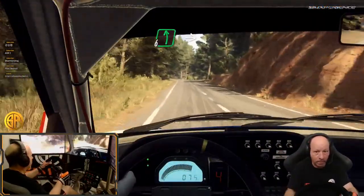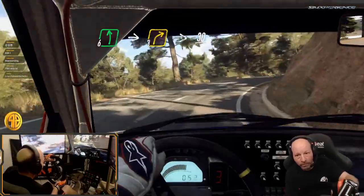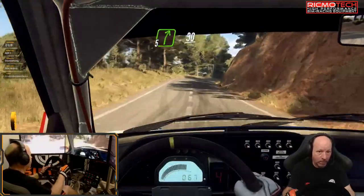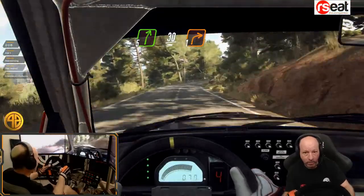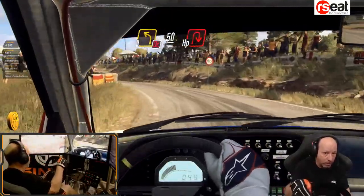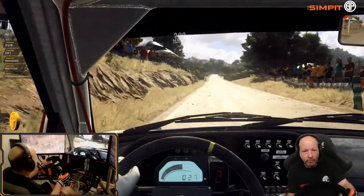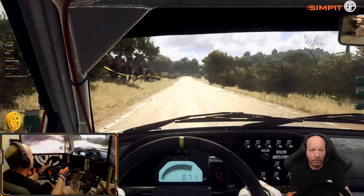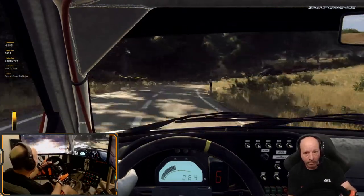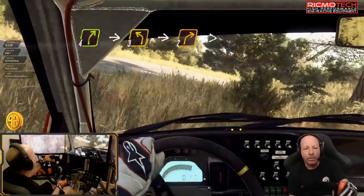Small cut, six left, into three right, extra long, tightens, 30, six left, extra long, tightens four, 30, five right long, caution 30, one right, don't cut, three left long, slow 50, turn, hairpin right, 300, right, into don't cut, three left tightens, into four right, into cut, oh, I left. Knew it, I was warned, into two right tightens.